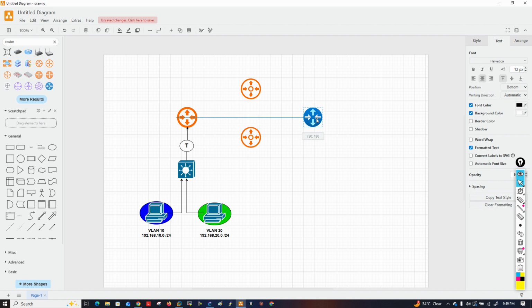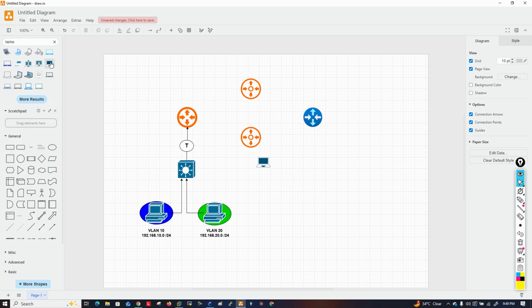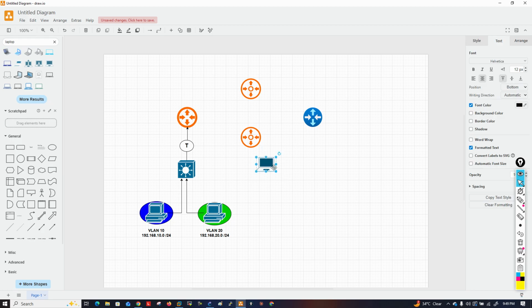And from here, what I'm trying to do, I just want to take two computers for testing purpose. So why I'm doing this lab, let me explain to you. Take two more computers, PC. So here better I'm going to take different computers, or else I can take the laptop. What do you think? Let's go and take a laptop. So I'm going to take laptop 1. This is my laptop. And this I'm going to take laptop 2.